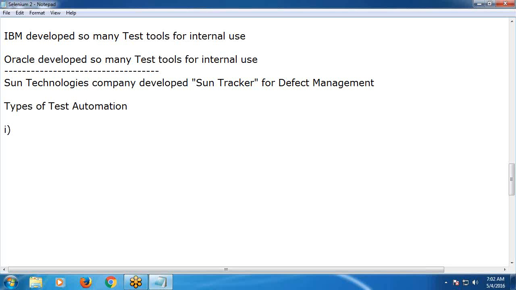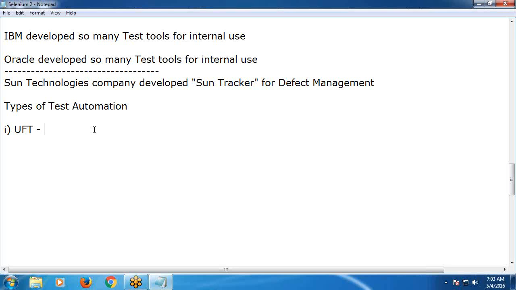Here, UFT. I have one question. Can you tell something about what SOAP UI is, why we use it, and in which category it comes? See, we have several tools. We need not learn all of them. This is a general topic. I introduced some important tools. You restrict to these tools only. We have hundreds, thousands of test tools, open source tools, and in-house tools. I introduced the popular tools only.